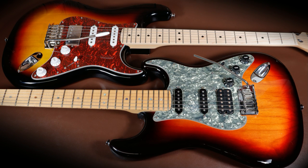And in a separate video, I will do a blind test between this guitar and my Fender Strat, which is more or less the same setup. And it'd be interesting to see how many people guess right. And for myself, I'd really like to know how the sound of the two guitars compare, because I've never done that for myself either.